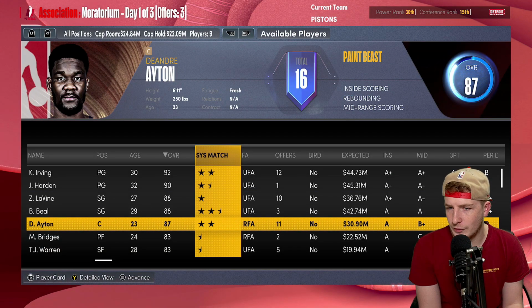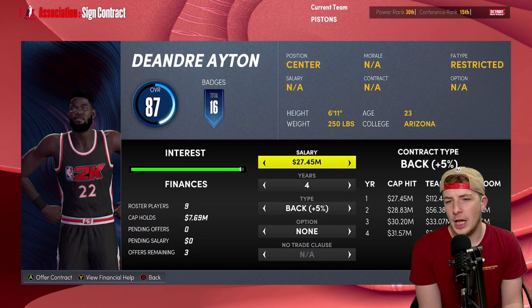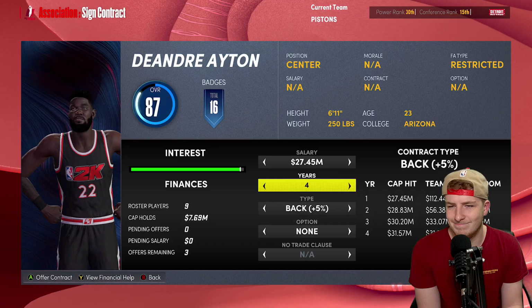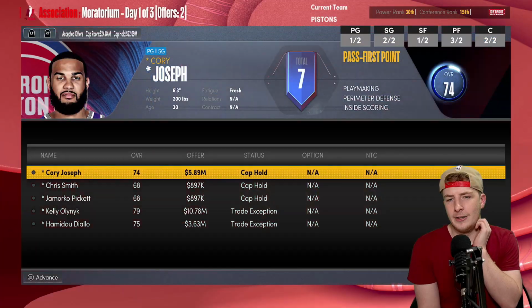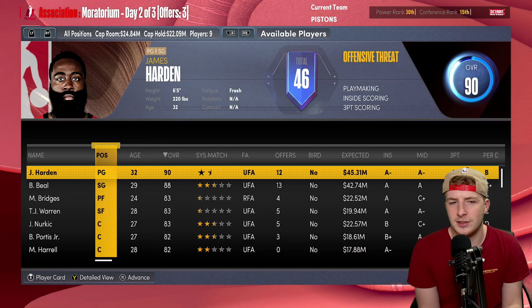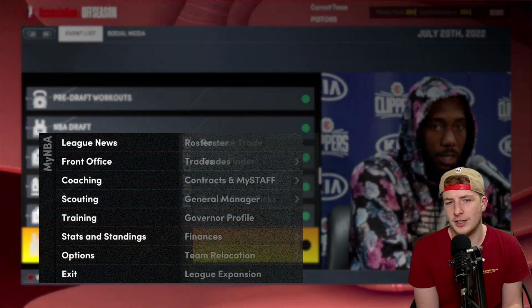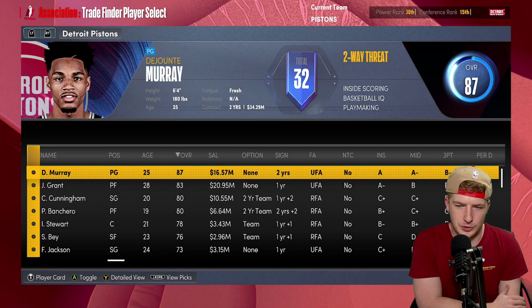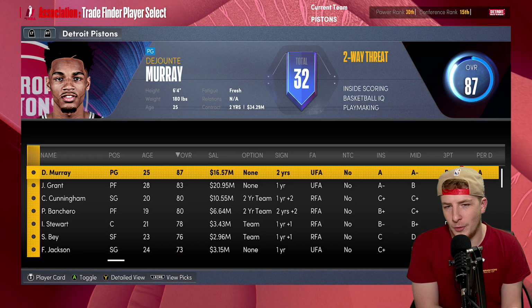We could go after DeAndre Ayton theoretically, but he's probably not going to accept, and he's going to get matched. Yeah, he's decided to sign with the Phoenix Suns. So first free agency wave, not all that interested. So the team is not going to be all that great in season number 2 either. So season number 3 is where we really have to get aggressive.